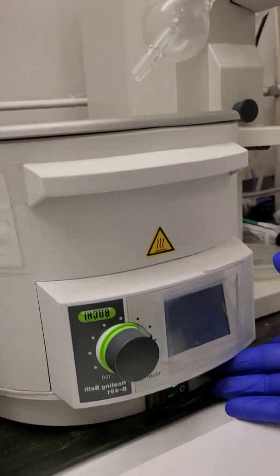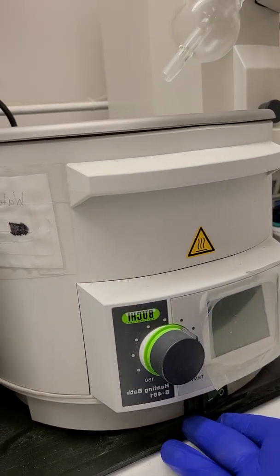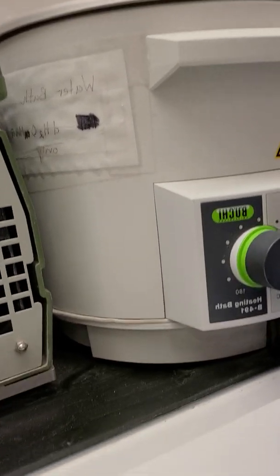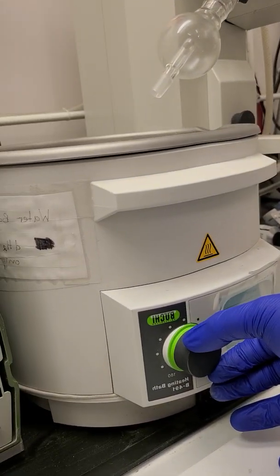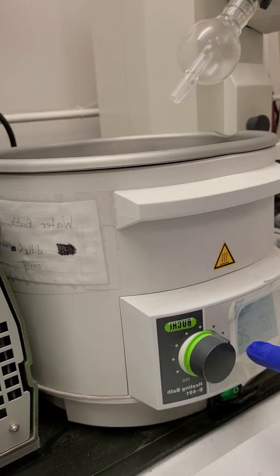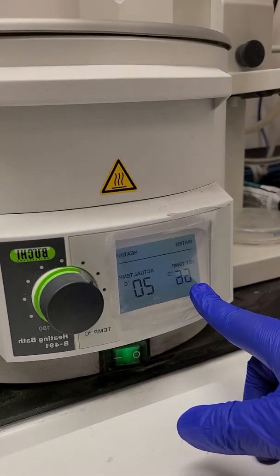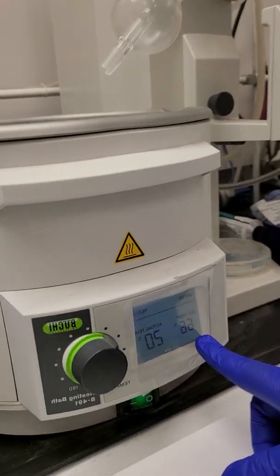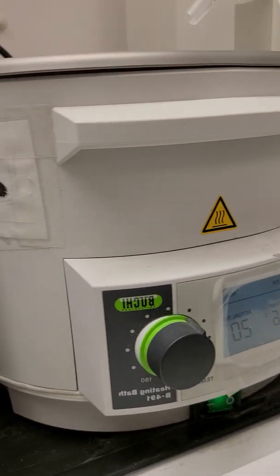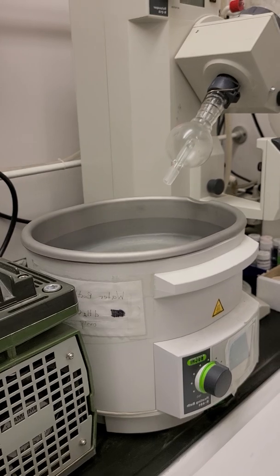In order to control the heating, there is a switch down at the bottom. You turn it on. The temperature control is located on this dial. The actual temperature is on the right and the set temperature is on the left. So you just wait for it to come up to the temperature you need, and that's it. You set it and forget it.